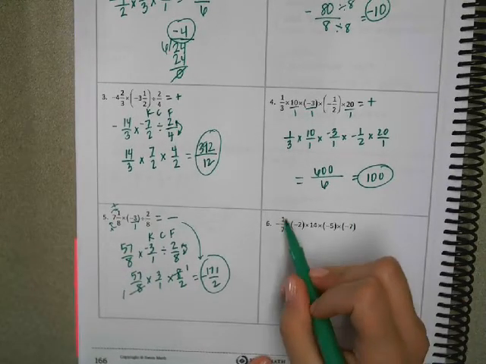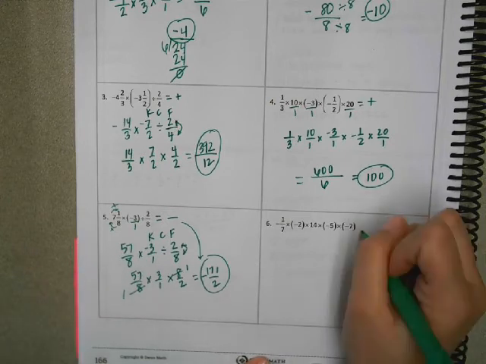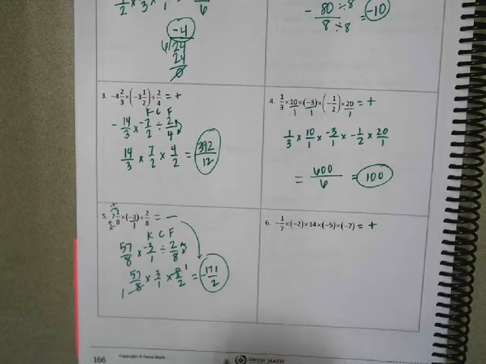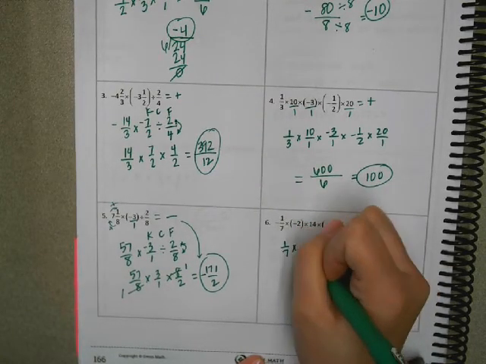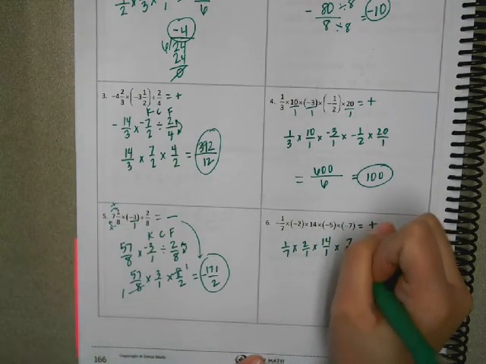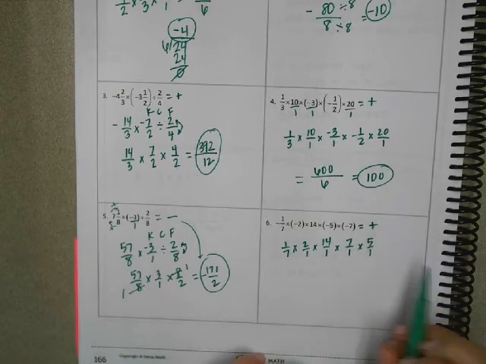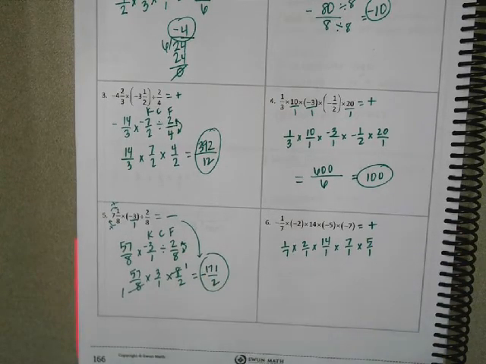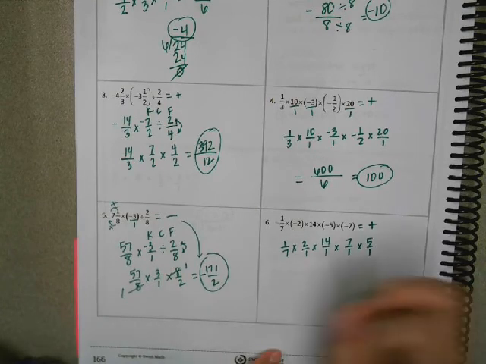The next one, we have how many negatives altogether? 1, 2, 3, 4. 4 is even, so I know my answer is going to be positive. Then I'm just going to start multiplying across. So I have 1 over 7 times 2 over 1 times 14 over 1 times 7 over 1. Oops, I forgot the 5. The 5 over 1. Sorry. I'm still going to get the same answer because with the commutative property the order doesn't matter.